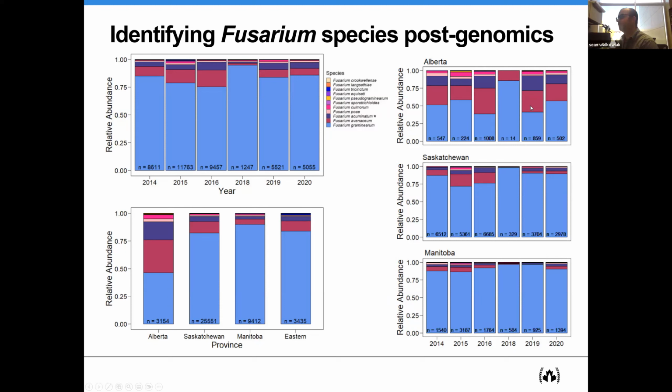If you look across Alberta, the diversity is seen across all the different crop districts. In Saskatchewan, you're looking at a little bit less diversity than Alberta. You're still dominated by Fusarium graminearum. And then in Manitoba, in some years it's almost exclusively Fusarium graminearum, like in 2016, which was that huge epidemic with the $1 billion in losses. That was a heavy Fusarium graminearum year, both in Manitoba and Saskatchewan. But you can see Alberta was still quite diverse.